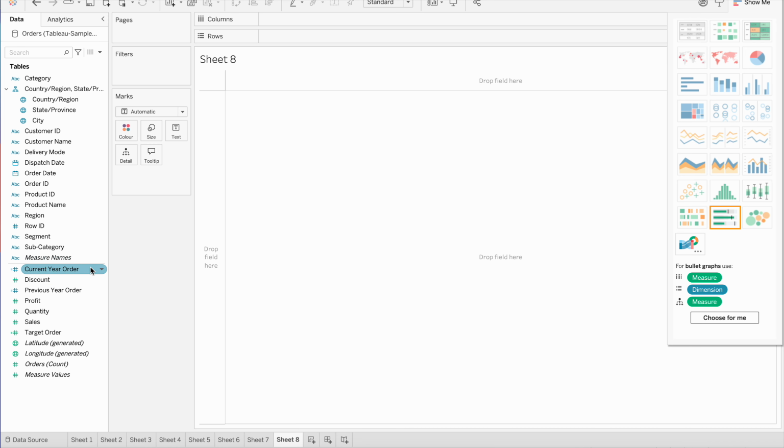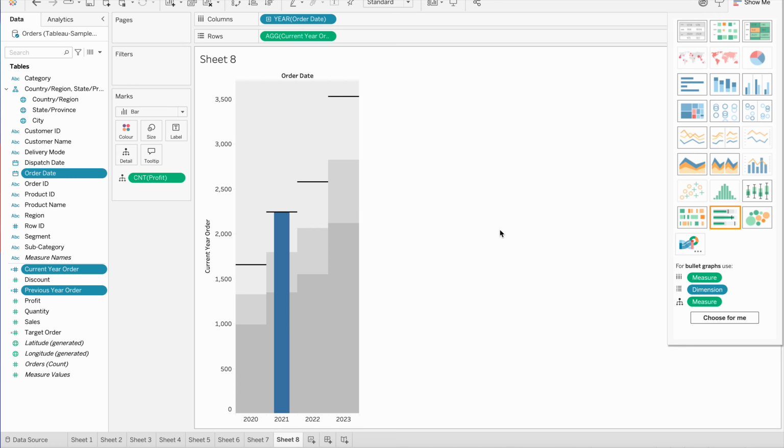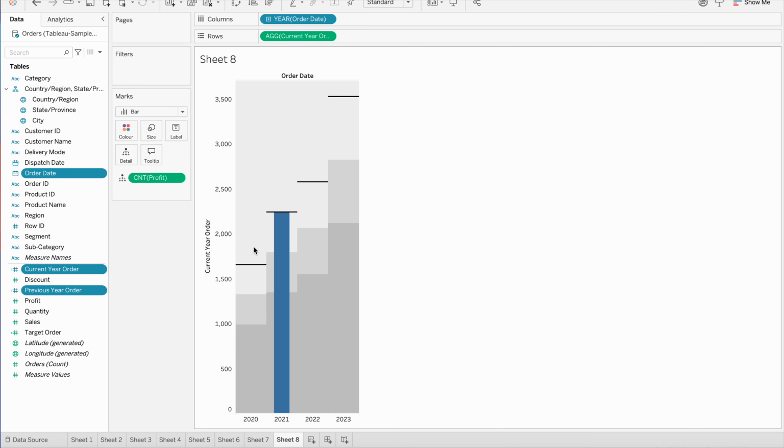However, I remember these are discrete, but let's just convert them. I hold my command key and select this, and also select my order dates. Those are the three fields I need, and I'm going to click on this and say choose for me. You can see that's chosen for me. All I need to do is to edit appropriately to what I want.